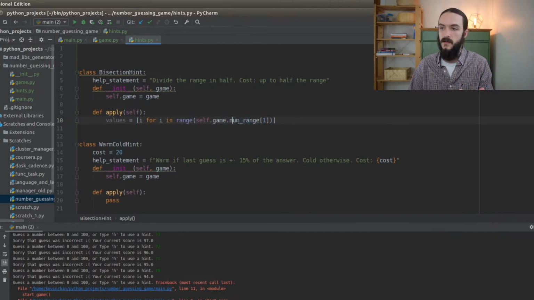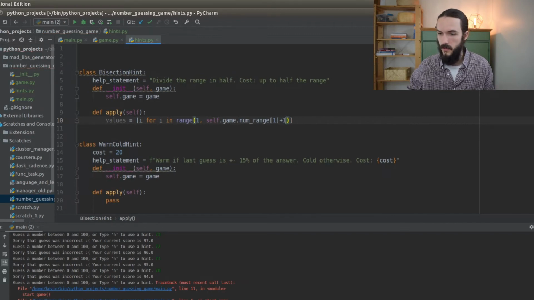In this case, it's the highest value in our number range. So if it's 100, then we are going to iterate 0 through 100. And maybe actually, now that I'm thinking about this, we might want to do +1. So maybe we should do 1 comma range +1.